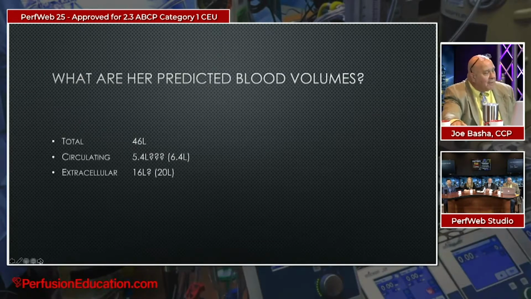Total circulating volume is 4.6 liters in this lady based on the calculation. Circulating should be 5.4 liters, but she's got MR, she's got ischemic heart disease. I gave her an extra liter, 6.4 liters. Extracellularly, in the tissues, I bumped her up from 16 liters to 20 liters to accommodate for most patients I see with ischemic heart disease that have an ischemic 3+ MR for any length of time tend to have pitting edema. So I'm just taking that as a liberty and an assumption, if you will.